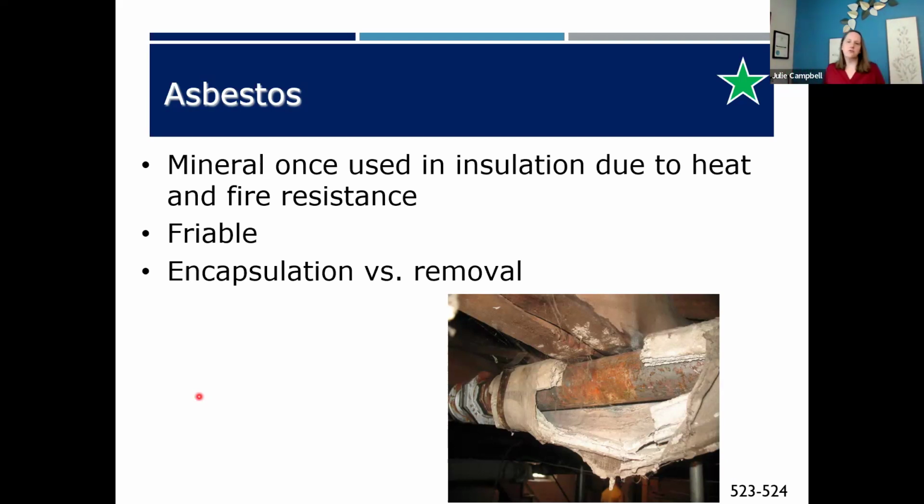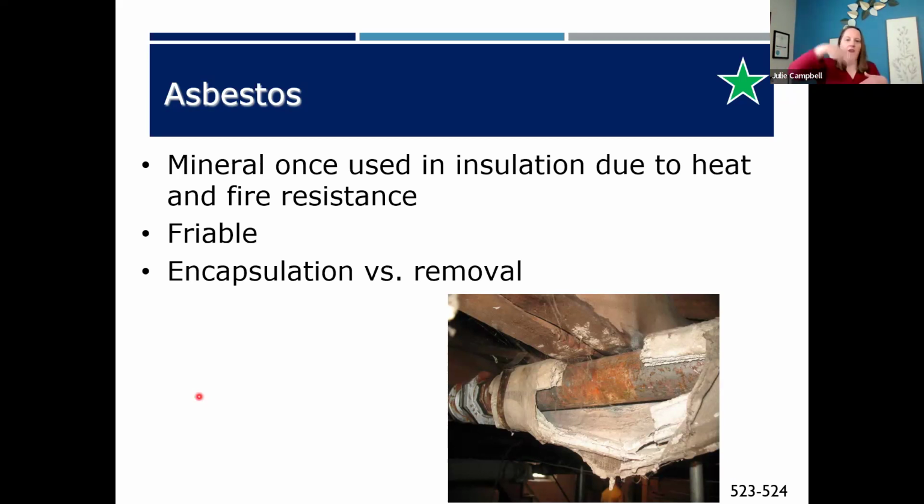When it comes to treating asbestos, removal isn't always the best method, because when you're removing it, you're breaking it up and making it friable. You're putting it out there into the environment. Now, sometimes it's not an option. For example, demolition. Before you tear the house down, before the wrecking ball shows up, the asbestos needs to be removed properly. But the preferred method for asbestos is encapsulation, which just means kind of wrapping it up.